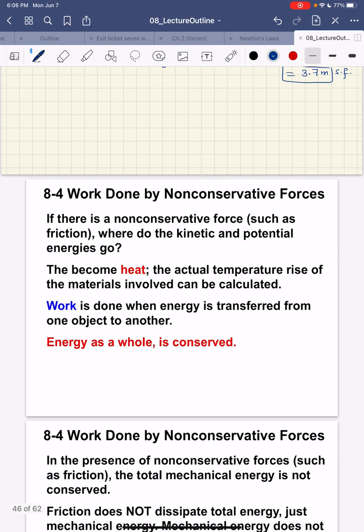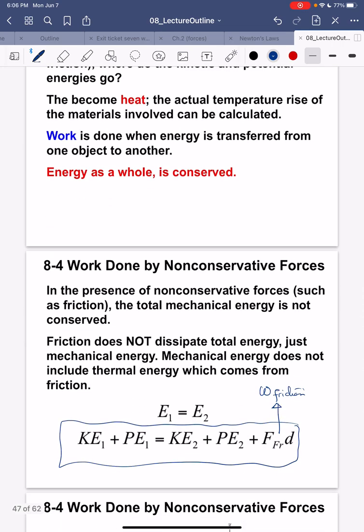Now, the work done by non-conservative force, as I said, we have a non-conservative force. We need to include it. And the work done by it is going to be converted into heat, and we will maybe not be able to reuse that energy. We're going to say that the energy is dissipated. But the energy as a whole is still conserved, because remember, and we will study this, heat is one form of energy, so the total energy is still going to be conserved.